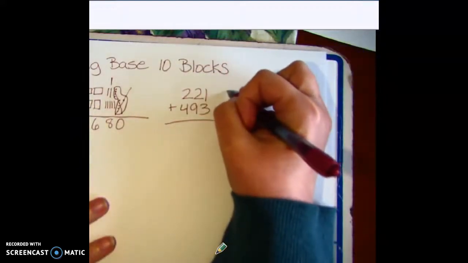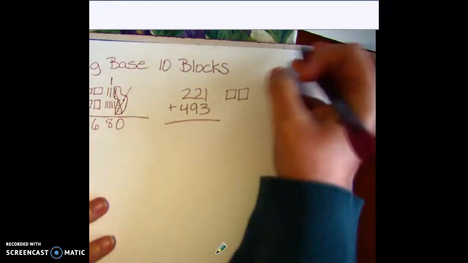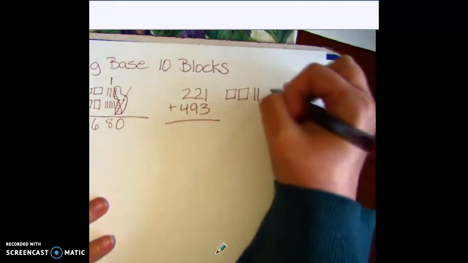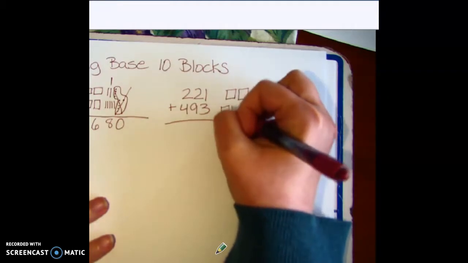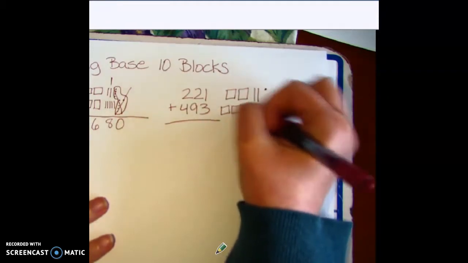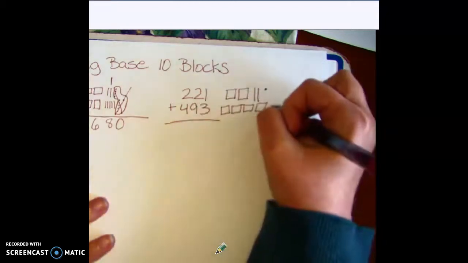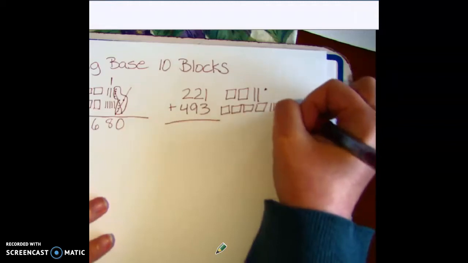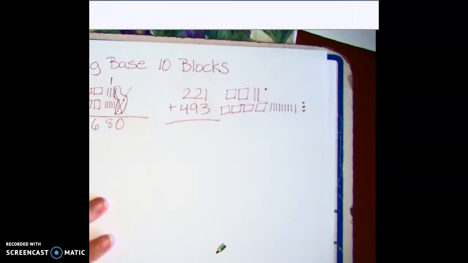And what you should have had right here is, I didn't leave a lot of space. Gosh, I should have left more space. I don't know. Might not need it. And there are my 2 tens. And there's my 1. And now I have 1, 2, 3, 4. And I'm going to have quite a few tens. And let me see if I can fit them here. 1, 2, 3, 4, 5, 6, 7, 8, 9. And then 3 ones, okay?